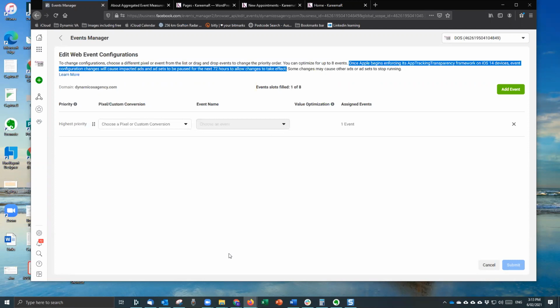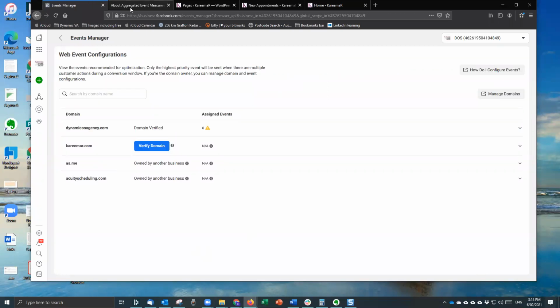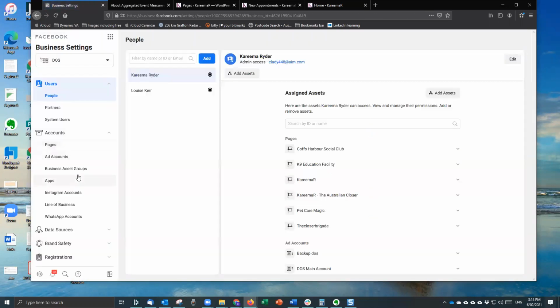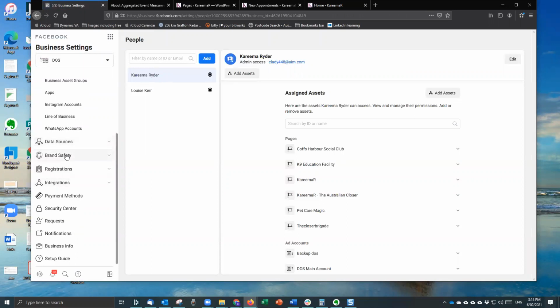And the Apple iOS 14 changes, the word around the tracks is that they're coming in at the end of March, early April. So we just go through the roller coaster, will go back up to the top and start falling down the bottom on us again when we get to that. And that's just going to be how it is. So clear as mud. If you really don't know your way around handling domain redirections and things like that, then go find yourself one. There's quite a few businesses out there that will actually do that for you. Go find one that is doing it for you. I'm about to offer it in a limited way.